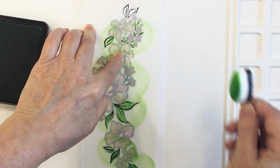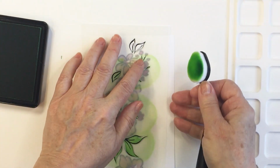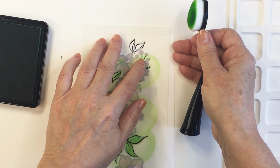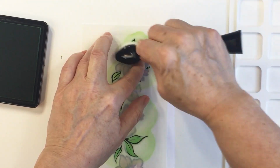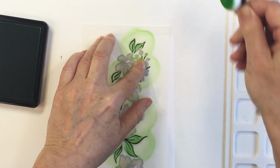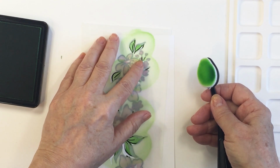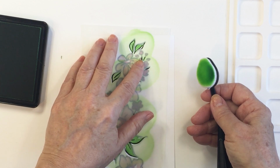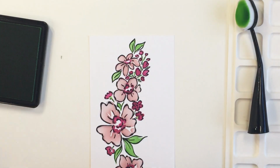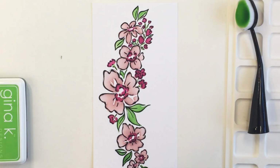And these blending brushes do make this job really super easy because they get into all of the little areas of the stencil with those bristles on that brush and make it really, really super easy to do the ink blending. So I'm just going to work through this last little stencil area of the leaves, and my leaves will be all colored. And I love the combination of the light and the darker pink with this beautiful Lucky Clover green. It's just a really nice, bright, like I said, springy green, and just love how that looks when it's all finished. So really gorgeous.